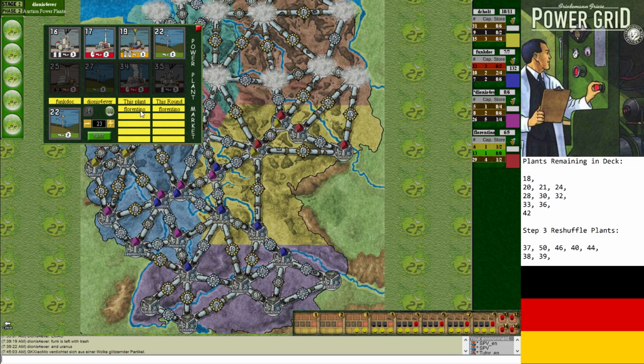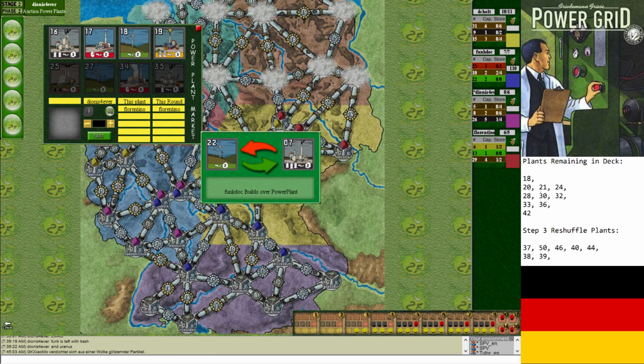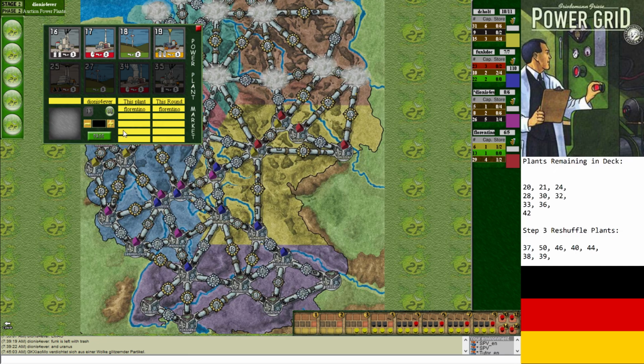Yeah, I'll go for 22. Why not? Oil is not the resource we need to attack, so I'm fine replacing the 7. Hey, what do you know? It didn't come. Well, Florentino probably takes that now. Or no, actually, wait, Florentino probably gets 19 because he already has trash stored.